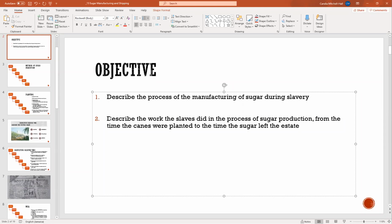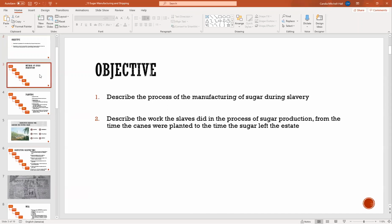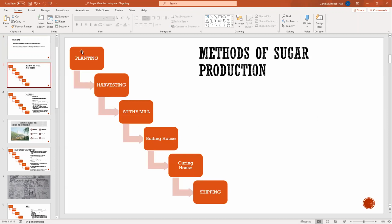Very good. So your first paragraph, what you're going to talk about? What would you talk about in your first paragraph? What the slaves did in the process of sugar production? Yeah, no, but we understand we're talking about the process. But in your very first paragraph, you need to discuss one thing. Sir, would you name some of the processes? Yes, you could list the processes, but what would you develop in the first paragraph? In the first paragraph, you talk about the planting.